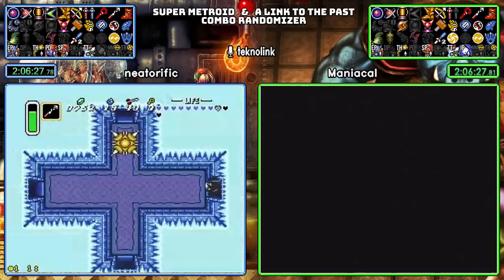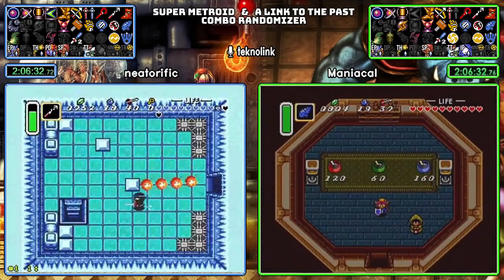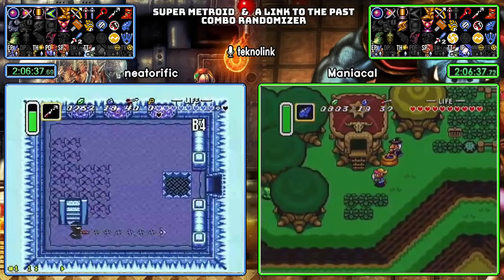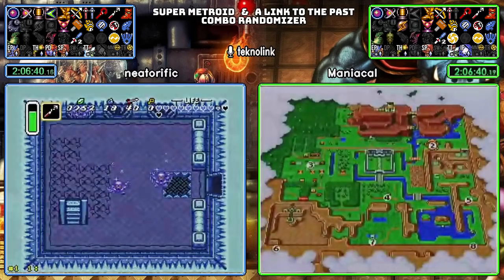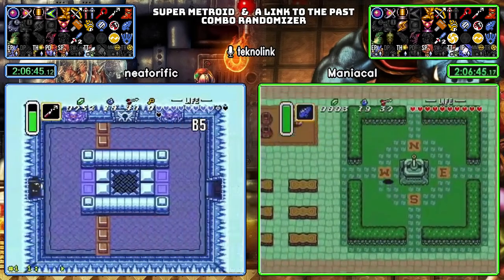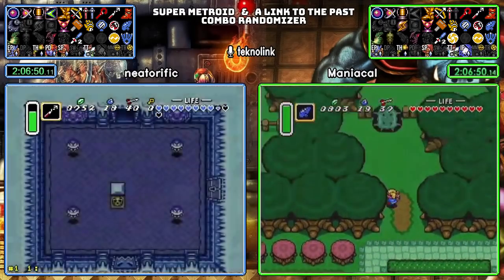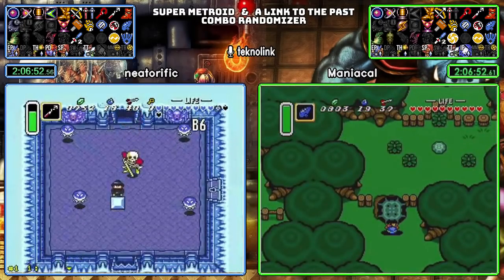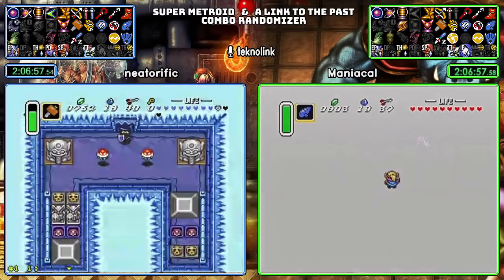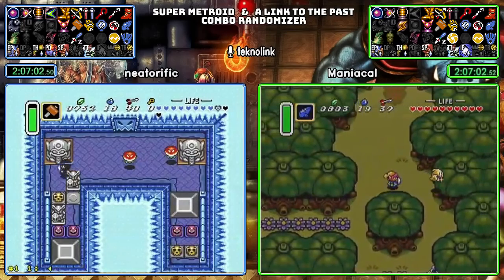I wouldn't put it past Maniacal to just head over to the rest of the dungeons right now. The big thing that Maniacal is going to be dealing with is the dark rooms in Mire. So Nitorific picked up the lamp, but if there's one dark room in Mire that's really bad, it's the switch room. We have to drop the Chaos Mariam block on the switch. Without the lamp, that's a very hard room. It's definitely possible, but it will take some time. Whereas Nitorific has full vision, and can just do that instead.